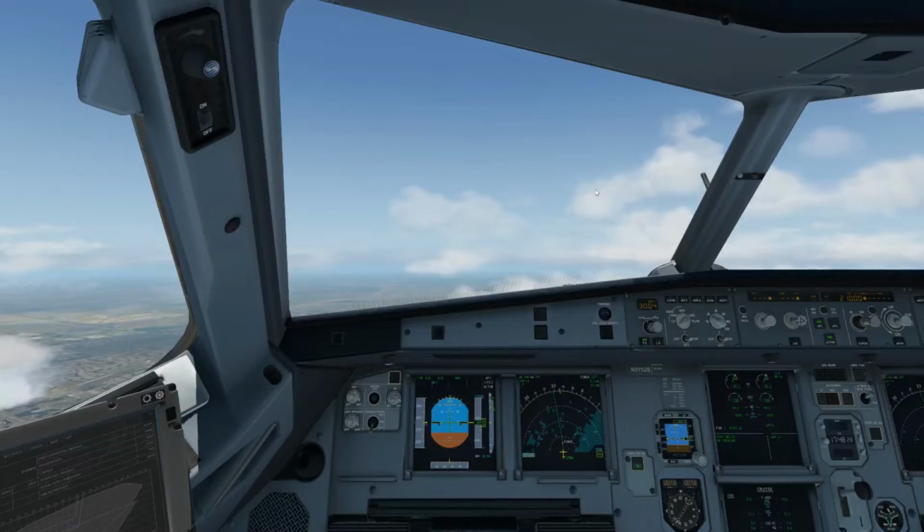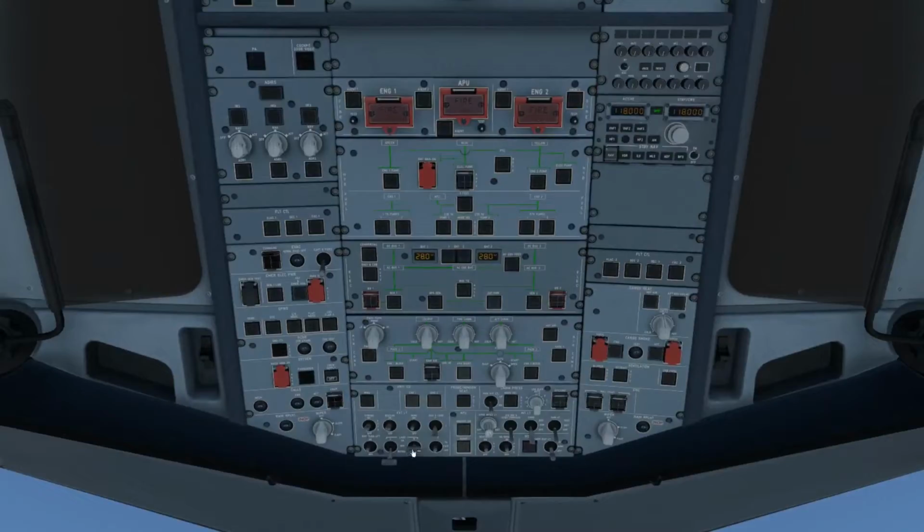Alright, so we're at 10,000 feet. This is our next little thing here. Turn off our landing lights, runway turn-off lights, wing lights. All those go off. Nose lights go off as well. Seat belts can go to auto.